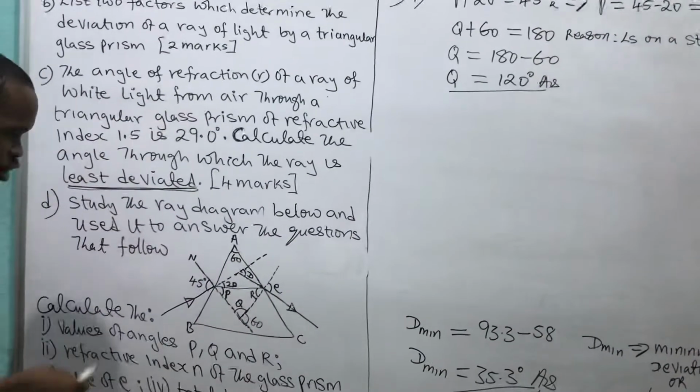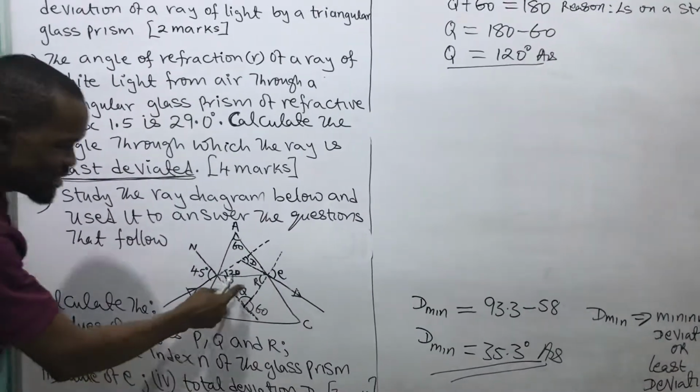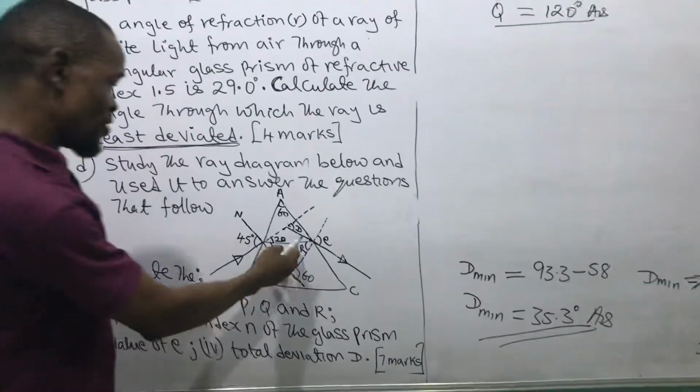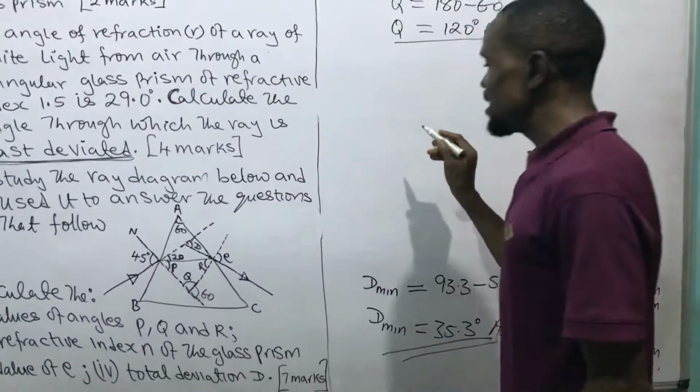Then I have gotten my Q. R. They say, what is R? As you get the R, I can simply say that R here, I can get the R by saying that what?